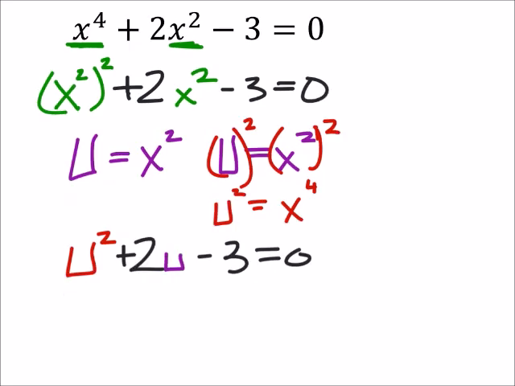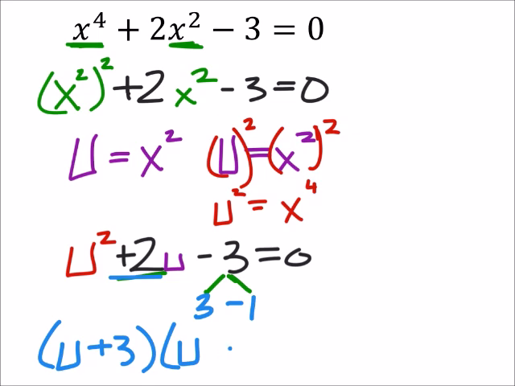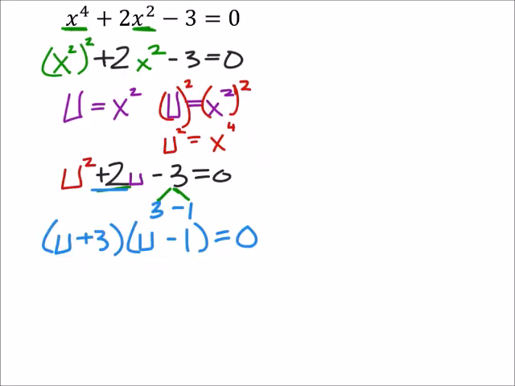We could use the quadratic formula to solve this thing, but the nice thing about this one is the c value is this negative three. If I can find two factors of negative three that add up to this two, I don't really need the quadratic formula. I'm going to try three and negative one. If I add those two together, I get this positive two, which means I can split this up right now to be (u + 3)(u - 1) = 0. Now that we have these two binomials, I'm just going to replace u with what it was, x squared. So I got x² + 3 and x² - 1.